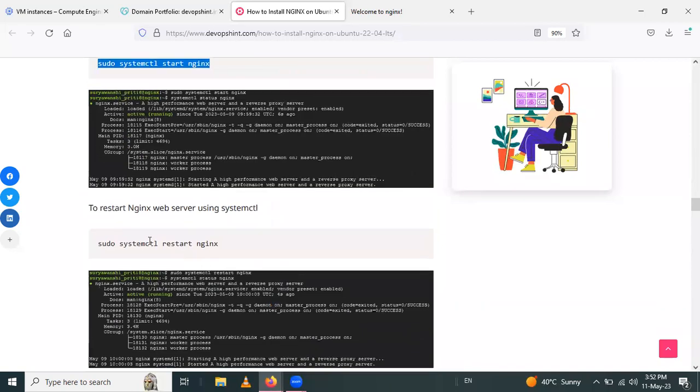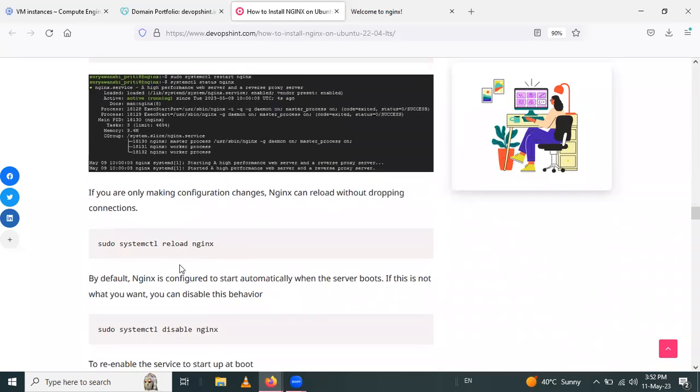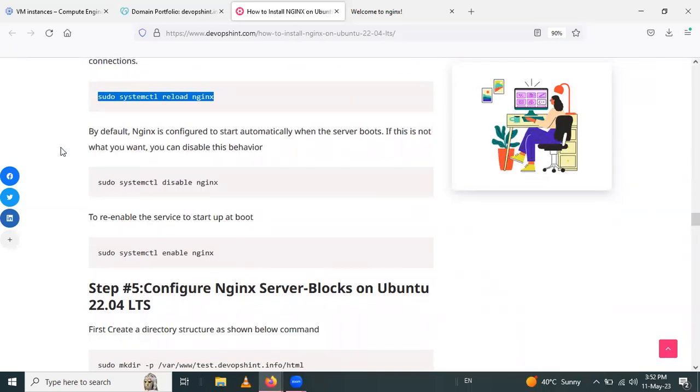Okay. So see here, to start the Nginx web server when it is stopped, use systemctl start. When we have to restart, then use sudo systemctl restart Nginx. If you are only making configuration changes, Nginx can reload without dropping the connection. Means sudo systemctl reload Nginx. By default, Nginx is configured to start automatically when the server boots.